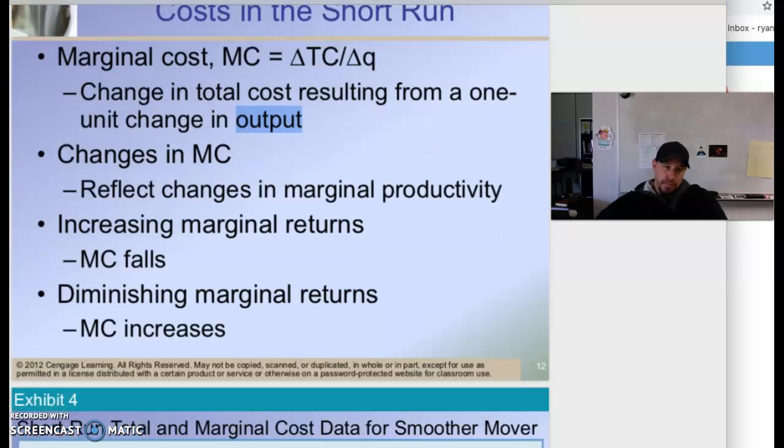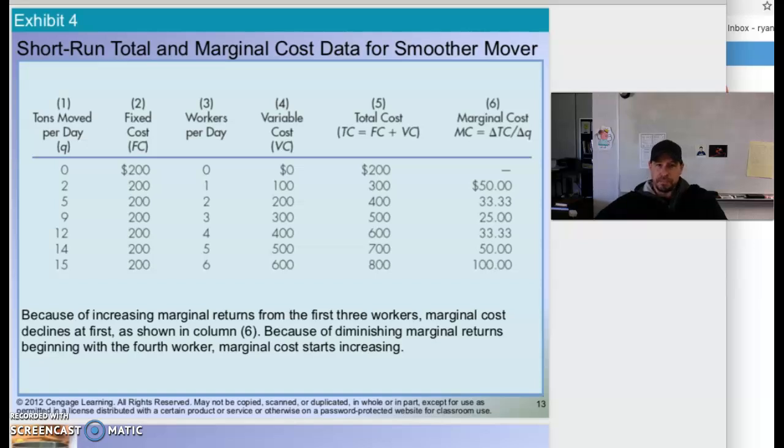So a lot of your problems are going to look like this, where we're figuring total costs, or you're going to have to calculate marginal costs, or you're going to have to fill in some of the blanks. So a couple things to look at with this: you see our fixed costs don't change. Regardless of output, we have to pay $200 per, looks like per day, maybe, per month, I don't know. But that 200 does not change. So here we've got 0 output because we have 0 workers employed, but we still have 200 in fixed costs. Our total costs are, remember, fixed plus variable, which gives us a total cost of 200.